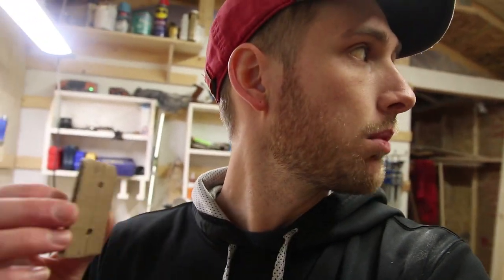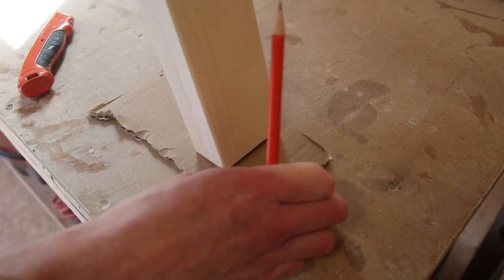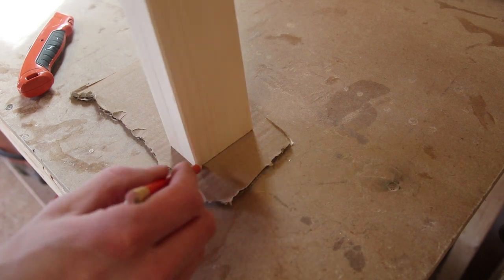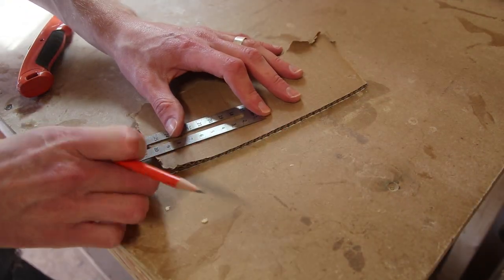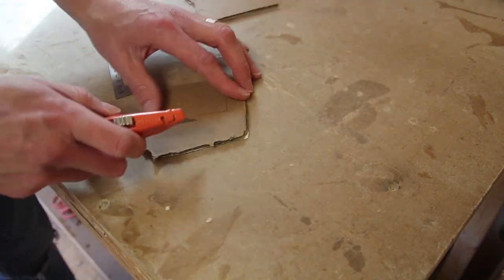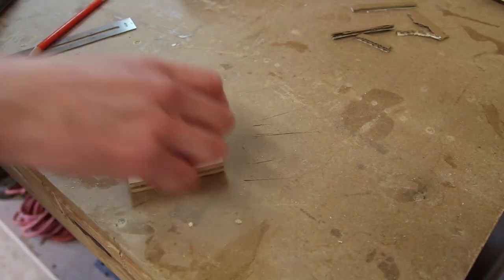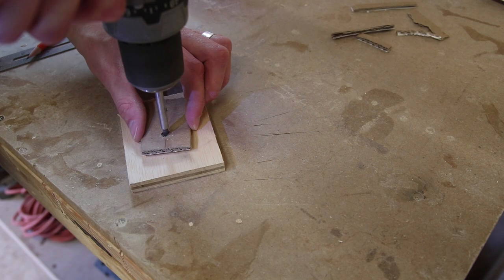What I did was use this template that I made out of cardboard to give me the exact measurements of where they needed to go. So I'll show you that now. So making a template was pretty easy to do. I used a piece of cardboard, that way it would last a little bit longer than just normal paper would. I just put my board down, traced around it, and then I made some marks where I wanted the holes to be. Now you can make yours wherever you want it to be, but I made the center of my hole 5/8 from the top and 5/8 from the bottom of each piece.